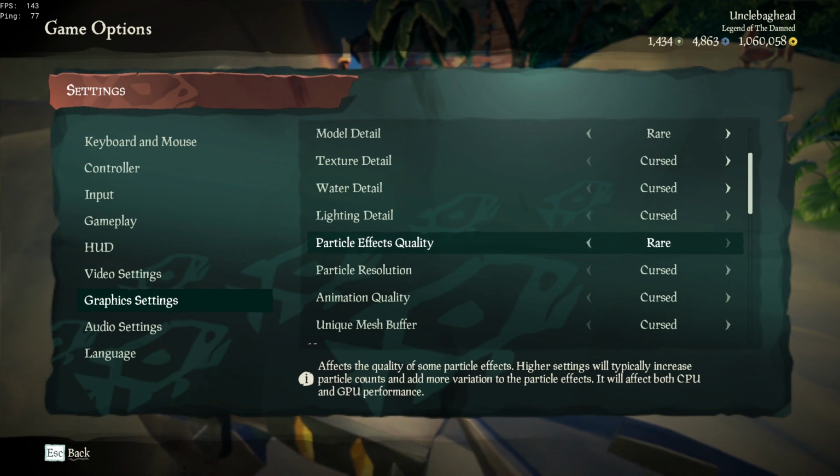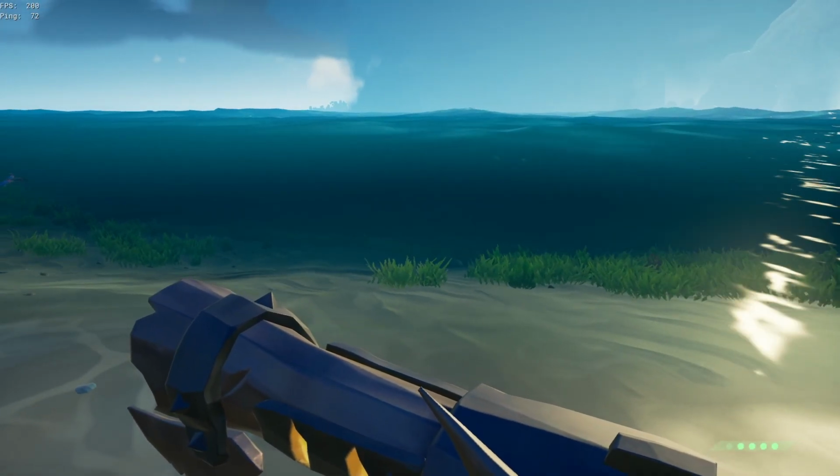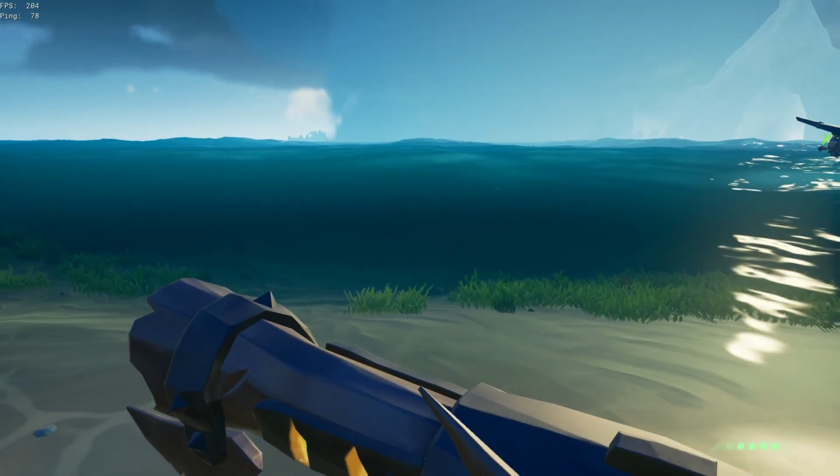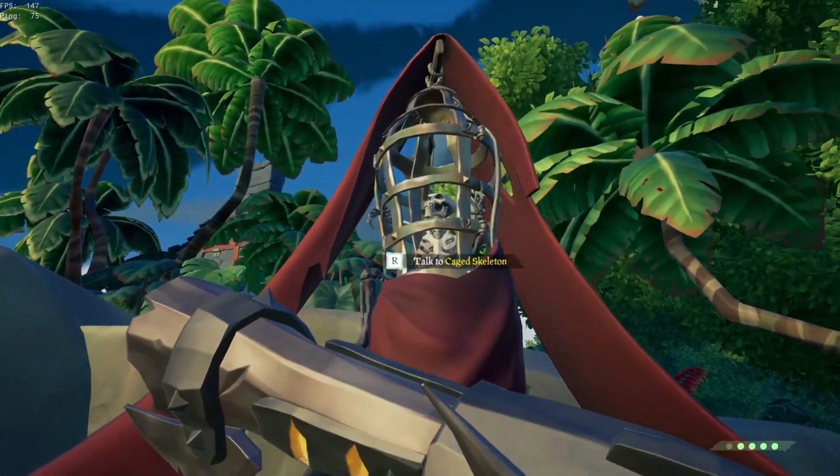So anything under lighting detail, you don't really need to play with, as it doesn't really have much effect on FPS, visuals or anything. I haven't really noticed anything while playing with these on rare, legendary. Some of them only go up to rare, some of them only start at rare. It's a bit confusing.